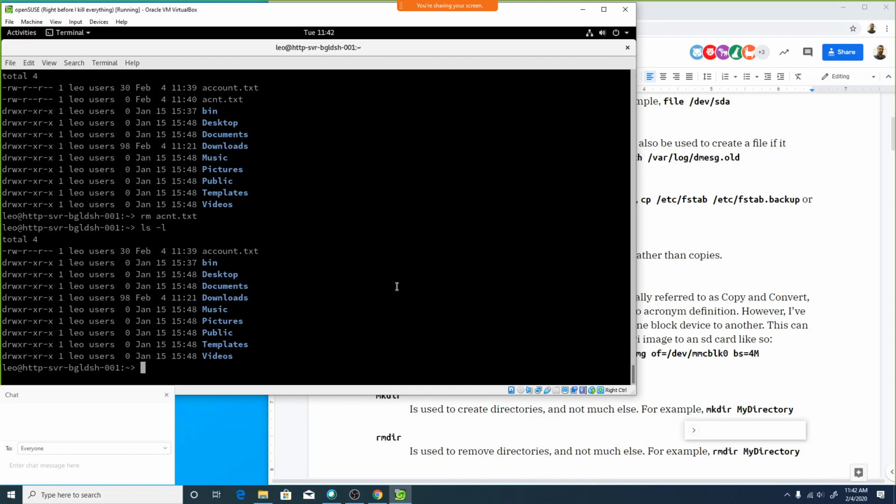How do you do that? Well, cp. Now, the way that cp works is it needs a source file and a destination file. Think of cp as a copy from where to where. Everything works out in English if you try hard enough. And cp is no different. From where to where.